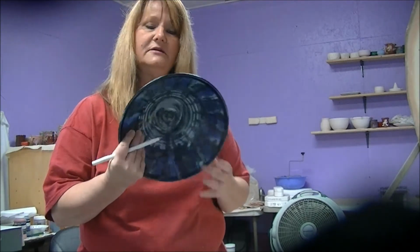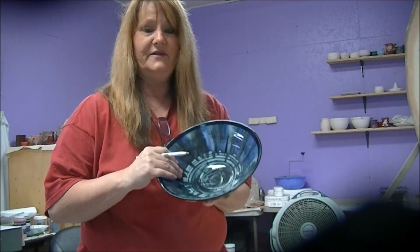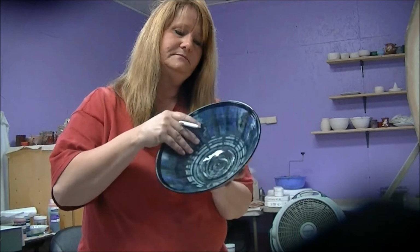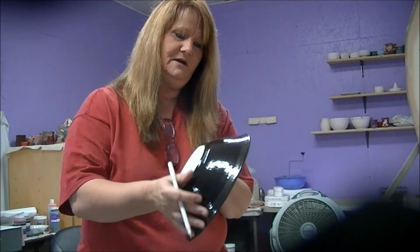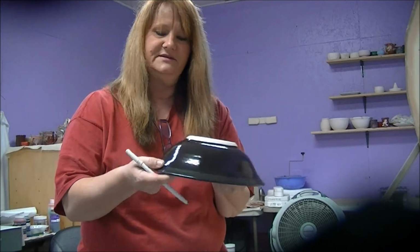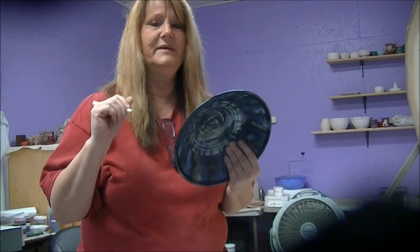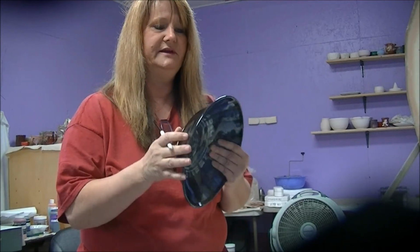So I applied a clear glaze over both of these bowls, over the underglaze, and that brings out the color. So that's these two bowls. I used that Renaissance Indigo Blue on the outside. And I was wrong about the other bowl. That was black. Mako's Foundation Black is what I used on it.